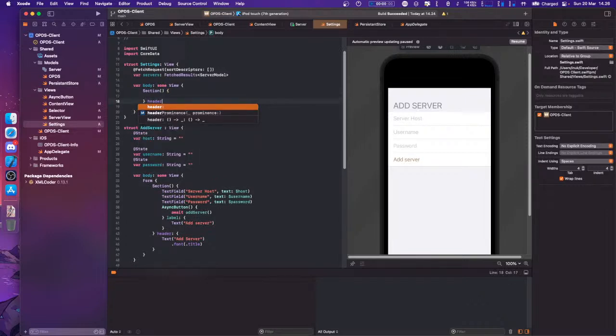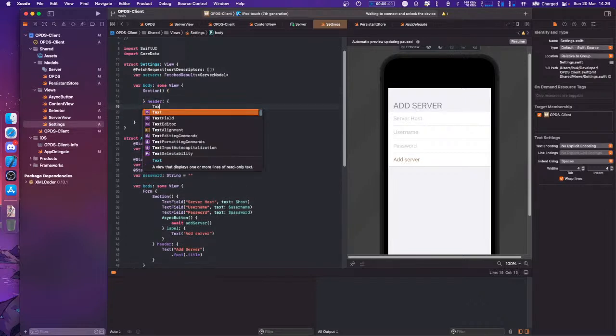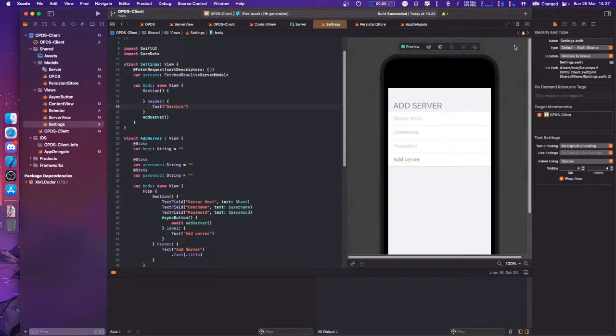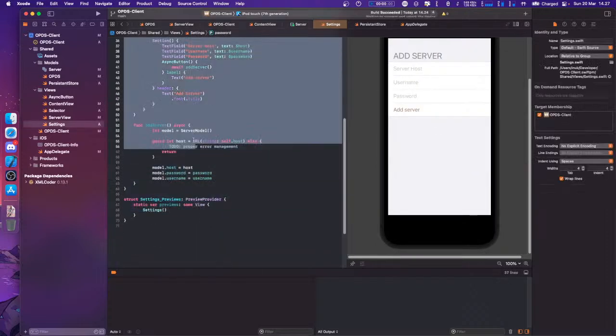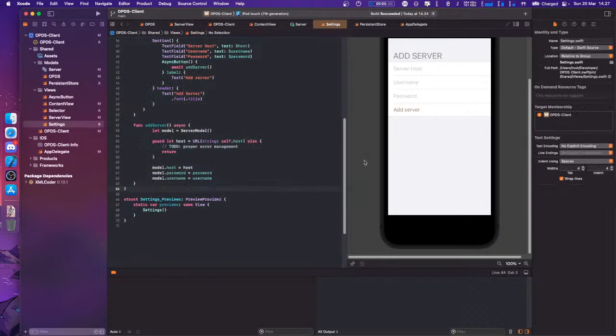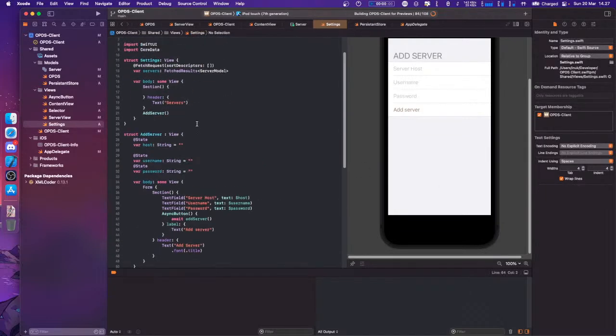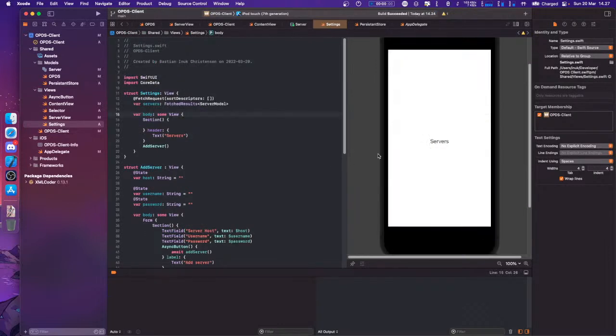I'm gonna have a header, and that header is going to have a text, and that text is going to be servers. Right. I should add the add server to a different view, but later. I'll do that later.